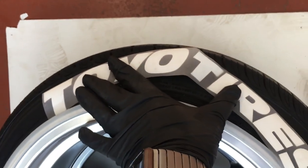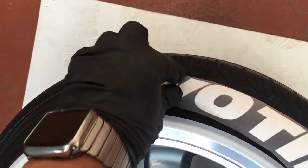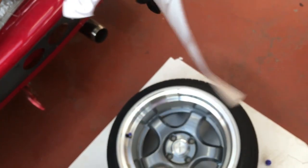But as you guys can see, if you put it like this, it kind of loops in the middle. I'm also going to put it as close as possible to the rim so that it doesn't actually touch this over here. This tire lettering, however, is extremely thin. I doubt it is going to last long.